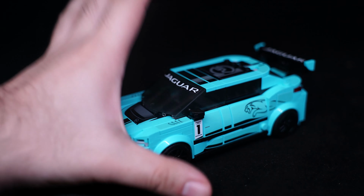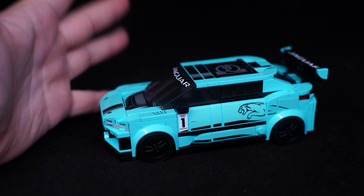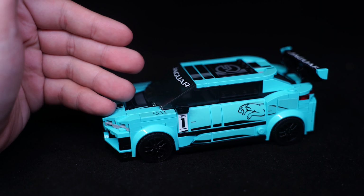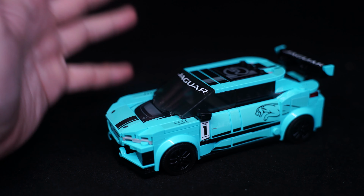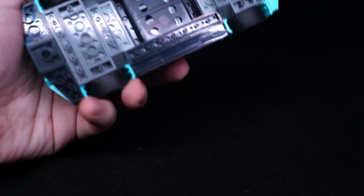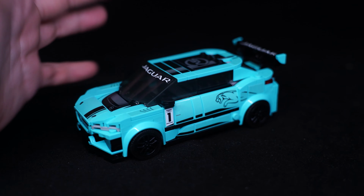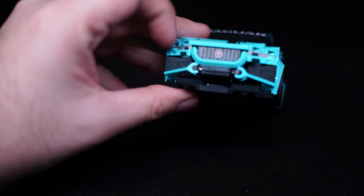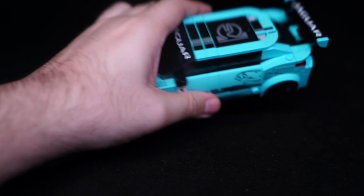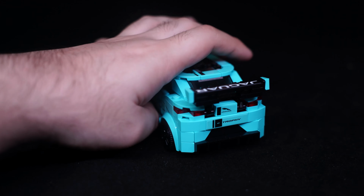First car we have here, this Jaguar car, both cars obviously have this very nice light blue color. It isn't your typical light blue, so I don't know, it just looks really nice, very comfortable, very relaxing color, which is why this is another set I like from this round of Speed Champions. I'm not a car person, but I know when I see something that looks awesome. So yeah, this is one of them. And this one's a bit of a bulky car. It looks sleek on the front, but on the back it's quite chunky.